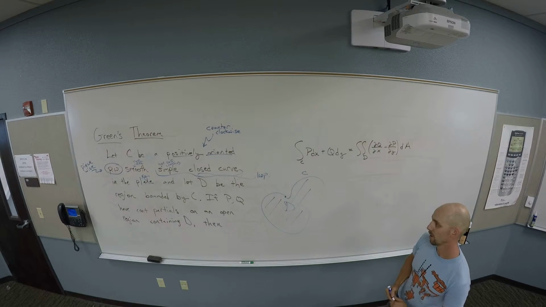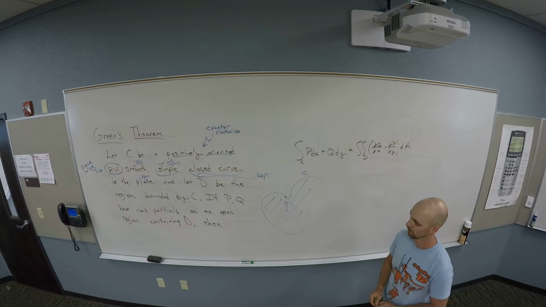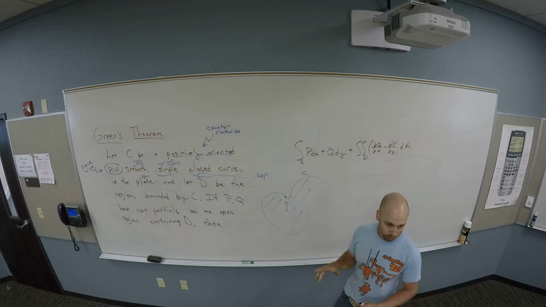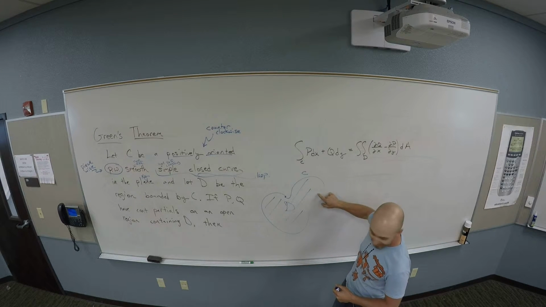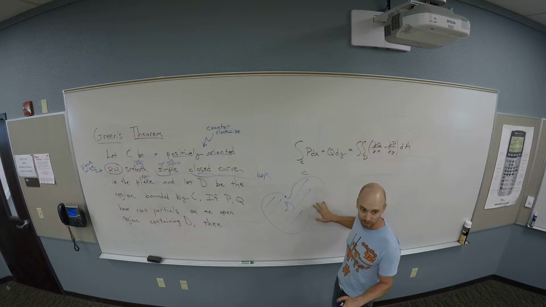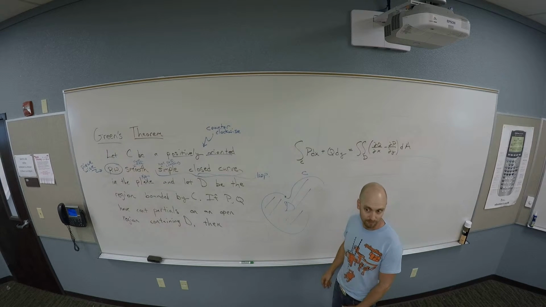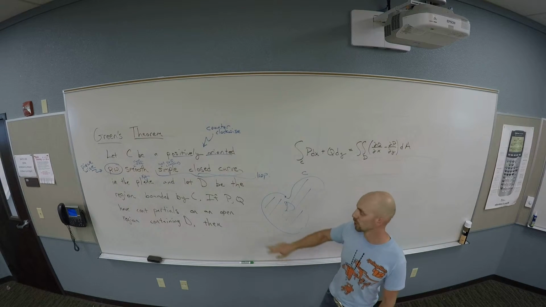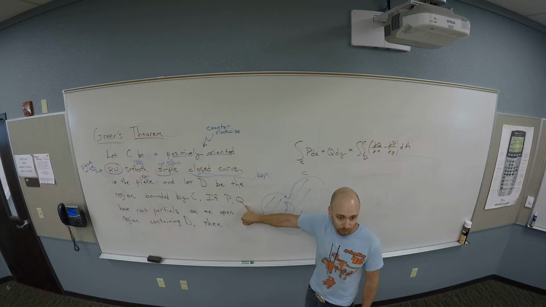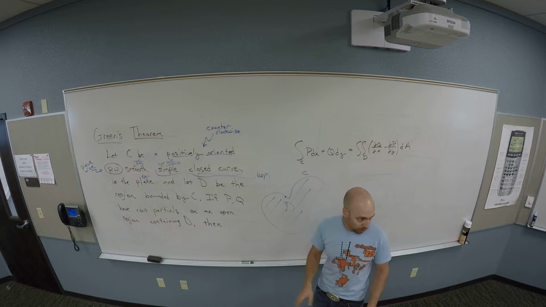If P and Q have continuous partials on an open region containing D, that means if I have problems, they're not happening on the edge of D, they're happening out a ways. They're not happening in D. You guys see that? So if P and Q have derivative problems, continuity problems with their derivative, they're happening well away from the region you're talking about.